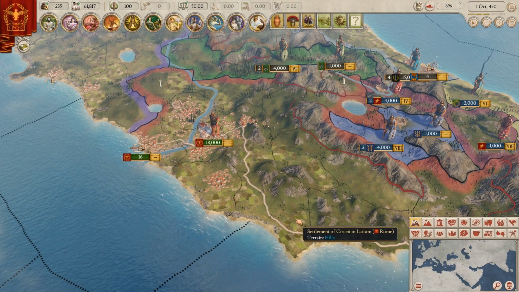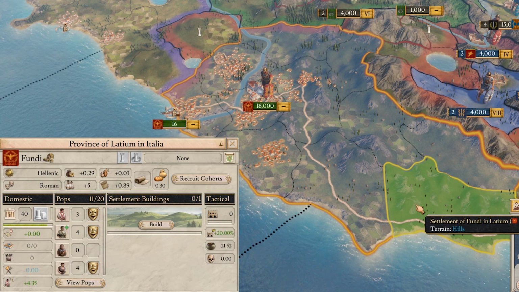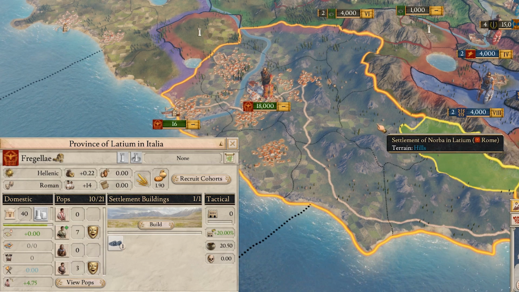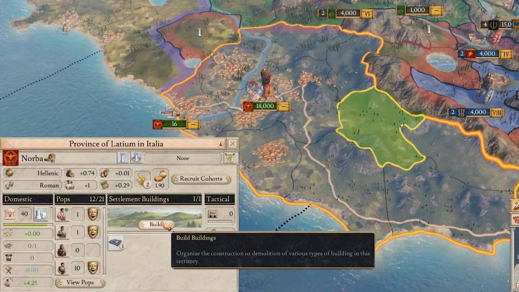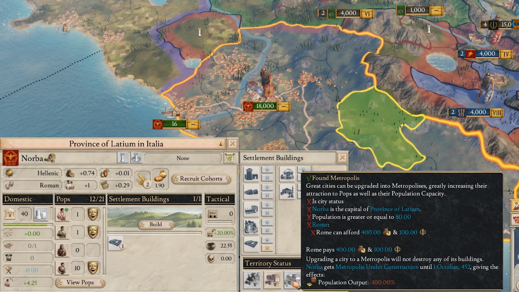The next major change is province development. Previously, all of the little regions in Imperator Rome were called cities, and were essentially all pretty similar. They all had the same buildings and didn't have that many options to influence them. Now, in 1.2, they're all called settlements, and a settlement can progress to become a city, and a city can progress to become a metropolis.